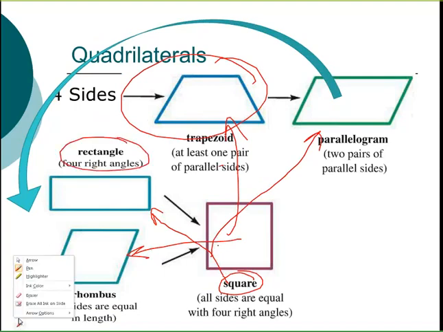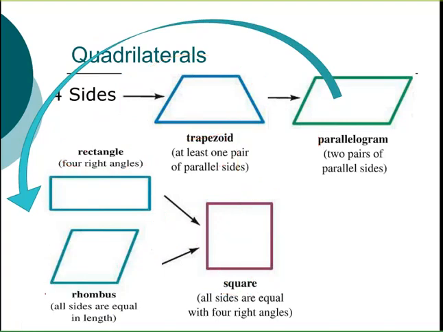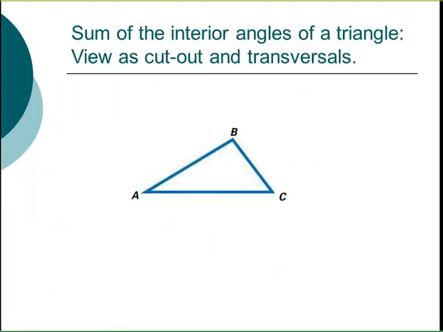So it's hard to mess with our definitions that we've learned growing up. But a square is just the most special type of quadrilateral. It is also a rhombus. Here's the definition of rhombus, and it fits that. Here's the definition of trapezoid. It fits that, so it is also a trapezoid. So hopefully that made you happy or made you upset. I don't know. Think about it, and it'll probably make more sense.